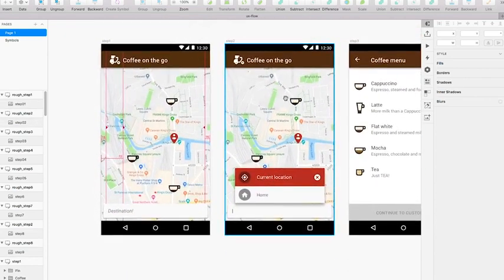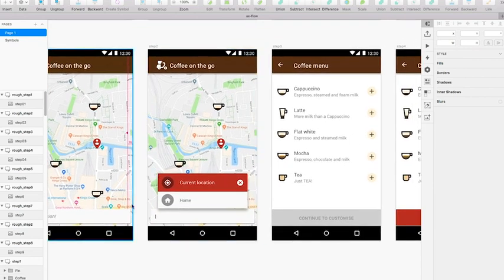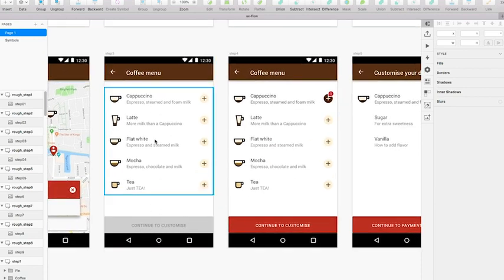The actual final design that I've got, you can see there's some red lines. That's simply the guidelines to make sure that everything is consistent. So we have the logo, we have coffee delivery people waiting to take our order, we've got the user and an input field that someone taps. So someone taps that, they get the current location, they can select that, they can choose from the menu of the different types of coffee. Again, we can't continue until they have.